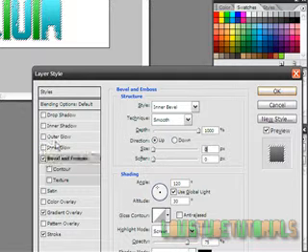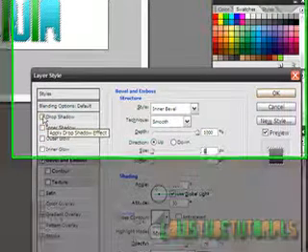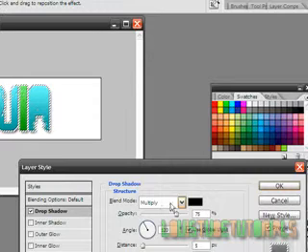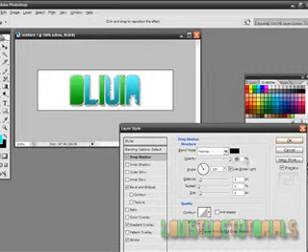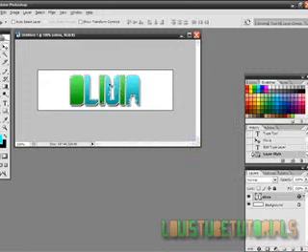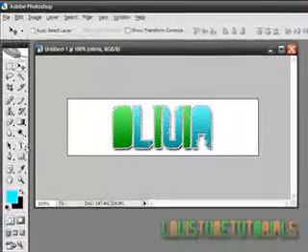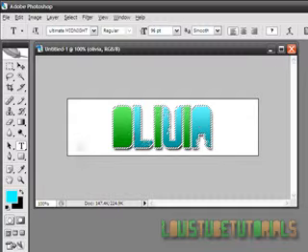Alright, now you're going to come to drop shadow and give it a drop shadow. And you're going to do blend mode normal, opacity 100%, distance 6 pixels. And leave everything else the way it is. And as you can see, we have our text starting to create here. Now, if you want to add some text below that, you can just click here and add text, or add text wherever you want. And remember how to style it like I did here. You just use those layer styles.